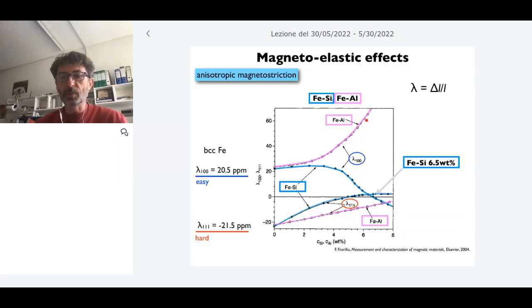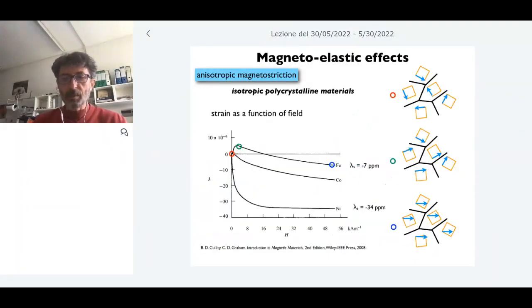So we can also transform magnetic work into mechanical work. Why not? So magnetostriction can be used in actuators. Iron aluminium is a material that could possibly be used. As you see, the magnetostriction is becoming quite large. But we also have to take care that we do not always have single crystals. So we also have to look at materials that are polycrystalline. And this complicates things very much.